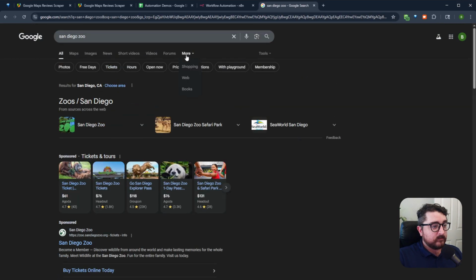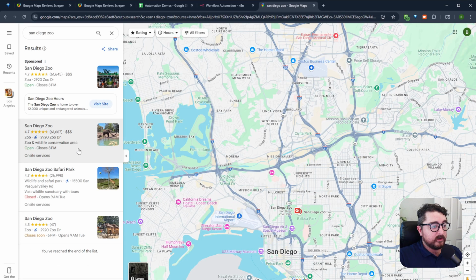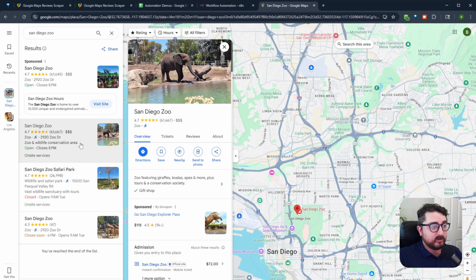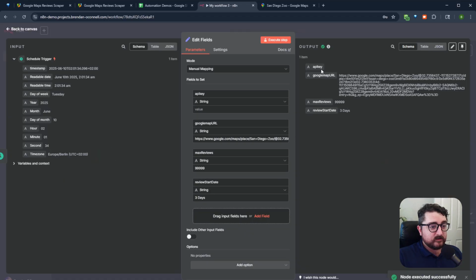I'm interested why it didn't, but I'll click on maps, and then I can just click on the business profile name. That changes the URL up here, so I just grab it that way. I pasted that in, and we've pasted our 3-day review. So basically this lets us just execute it, and I have these values that I can reuse.